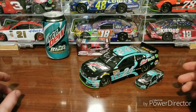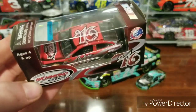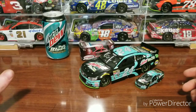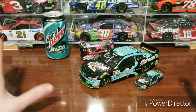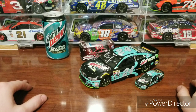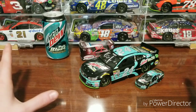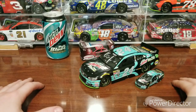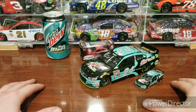They had the Baja Blast trio that they did release, and they had the program cars here as well. Toyota Owners 400, 2016 Richmond International Raceway. But yeah, that is pretty much all I have to say about the diecast. I do have the race winner diecast I did plan on recording next, so I don't really want to talk about the race too much because I'll talk about it more in that video for Carl Edwards' Toyota Owners 400 2016 race win. That's a car that I've been really trying to get a hold of for a good while, and it actually became pretty rare for a while, and I was able to pick it up for a pretty decent price for the time that I've been looking for it.